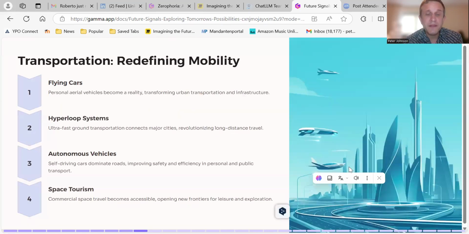Redefining mobility. Yeah, again, there's researchers saying they will be able to make flying cars at some point. There's Hyperloop systems, like Elon Musk has one, I think, in Reno, Nevada, in the US he's building. The self-driving cars are existing on the roads in a limited number of cities. What if those become common? Space tourism. There's some of the super rich that are paying already to go up into low Earth orbit. What if that becomes more and more common or more accessible?